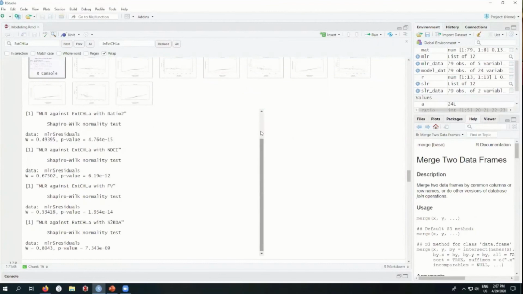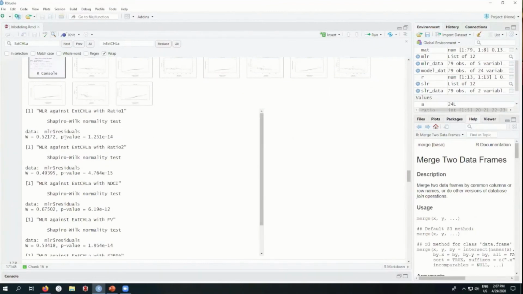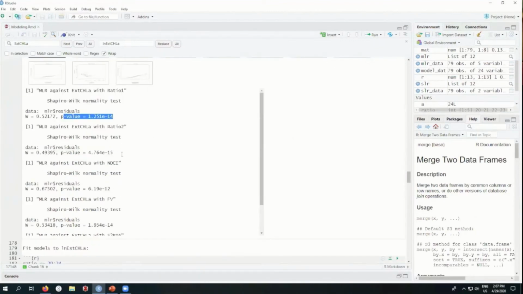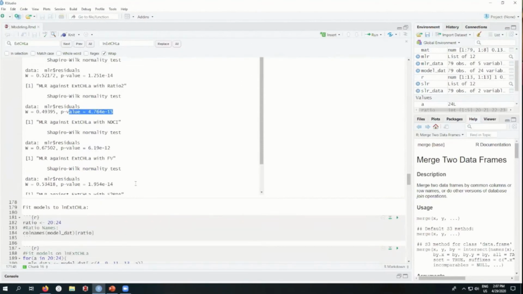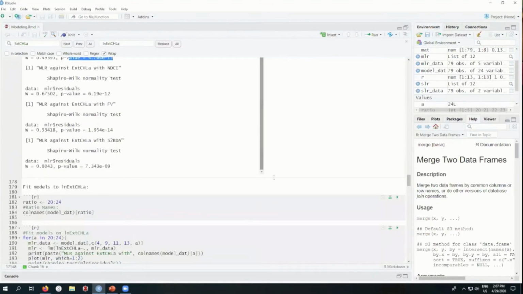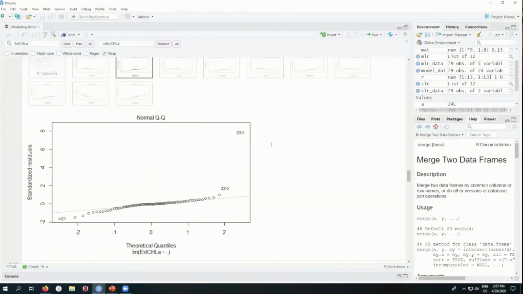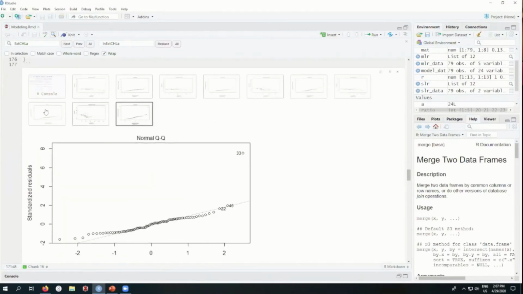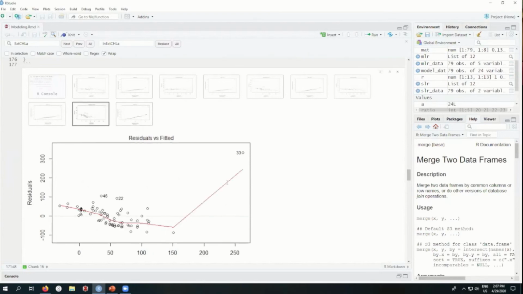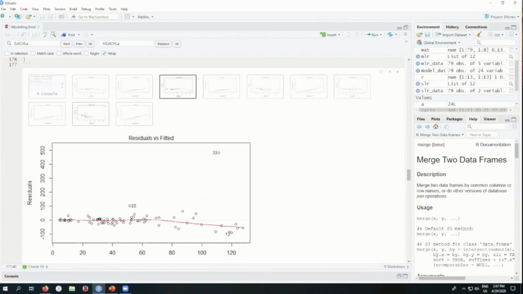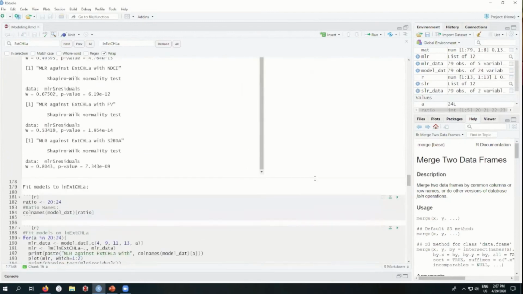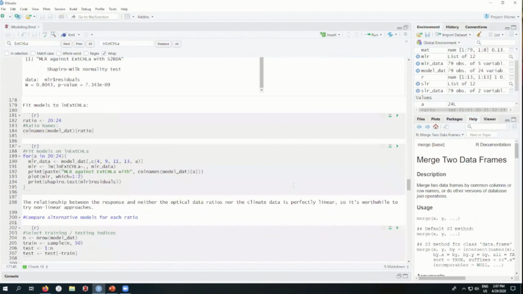And again, we see that our p-values are really small for all of these. And so normality is probably not the best assumption. These look almost the same as before. This is funny, you don't want to see this with a residual plot. So the point is that it'd probably be worthwhile to look into alternative modeling options if we have them.